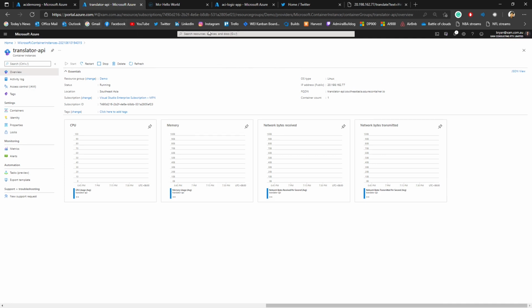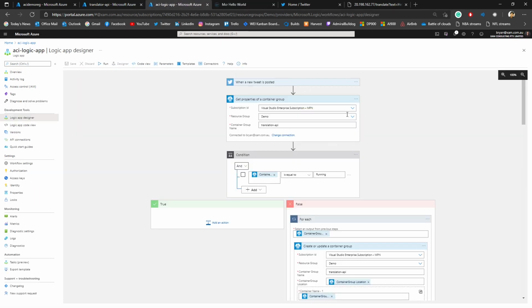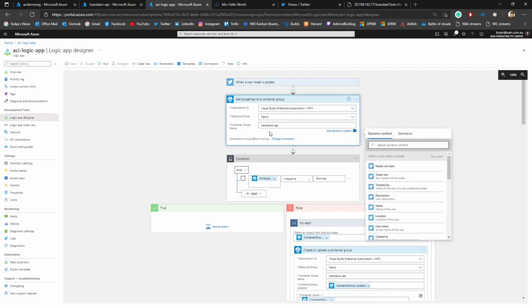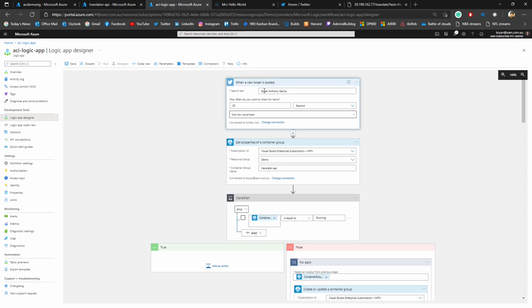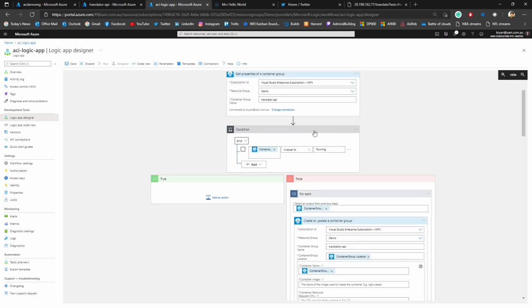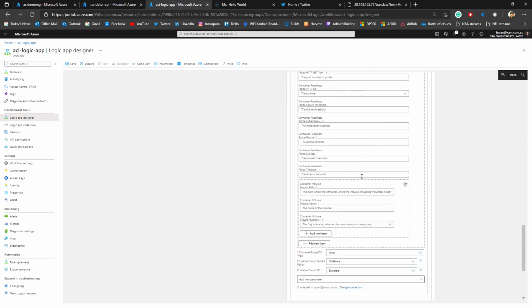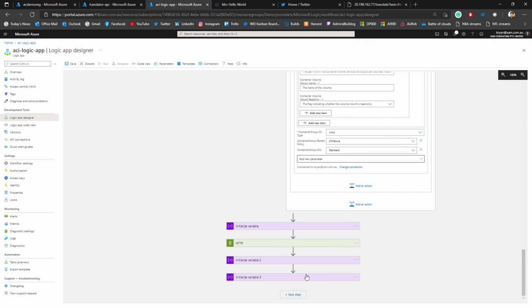But I'm not done yet, actually. I'm gonna show you how you can integrate this into a Logic app. I already have one made, and I just need to change something because I named it differently, but I already have this prepared. So what's happening here is whenever a new tweet is posted with a text of Bryan Anthony Garcia, which is my name, every 30 seconds, it will translate the whole tweet from English to those languages that I have on the list or on my API.